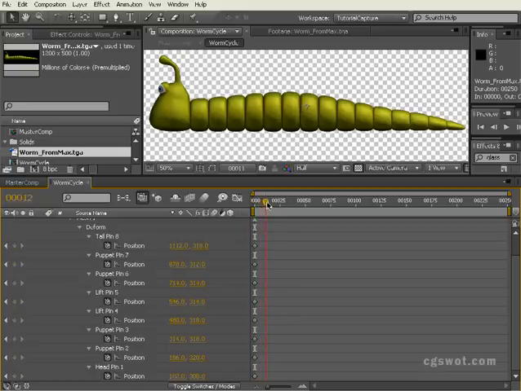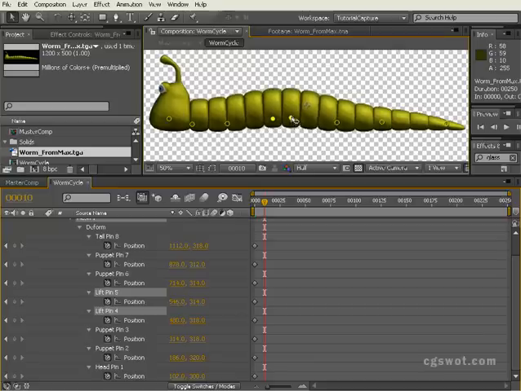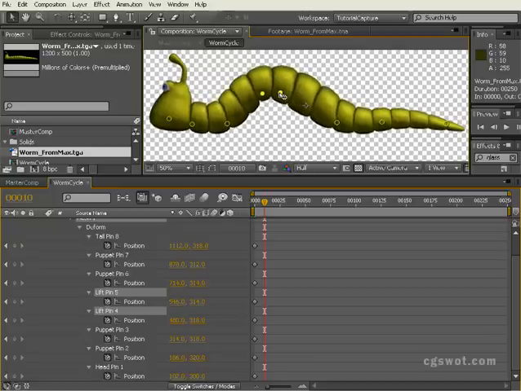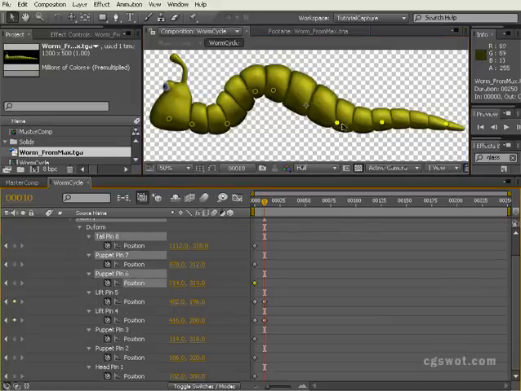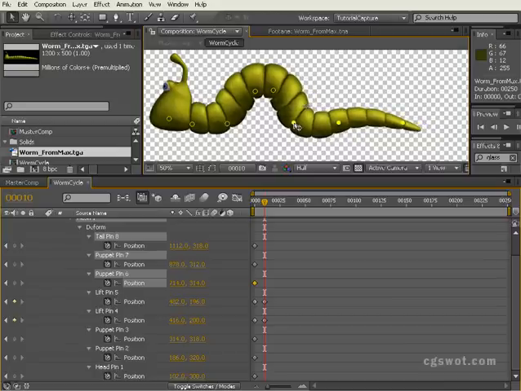So we've got our first keyframe. Let's come through to frame 10, which we can see up here, and let's select our lift pins, and we're going to move them up and forward, and then we're going to select our last 3 pins, and we're going to slide them forward with the shift held down.